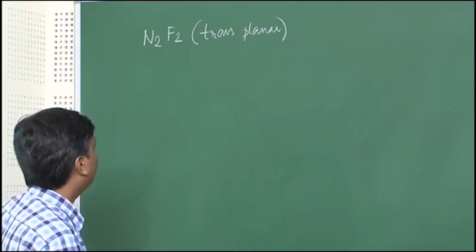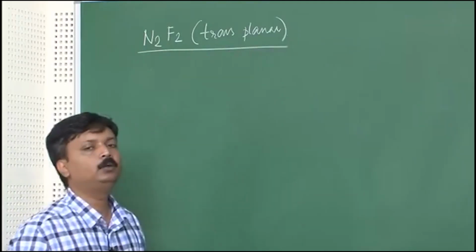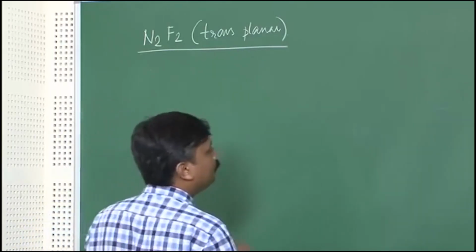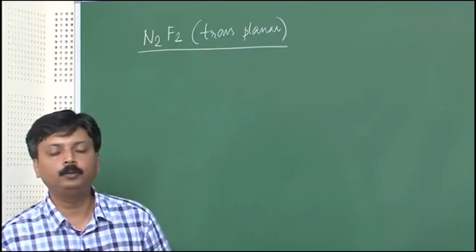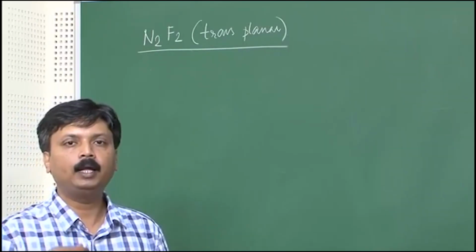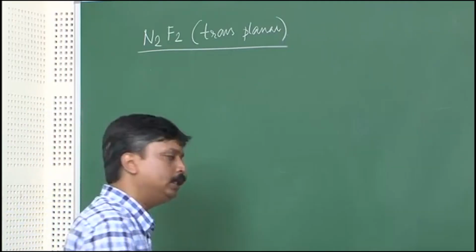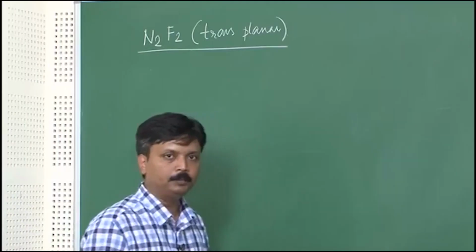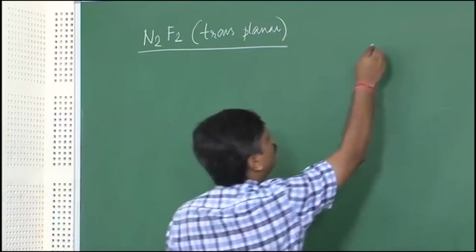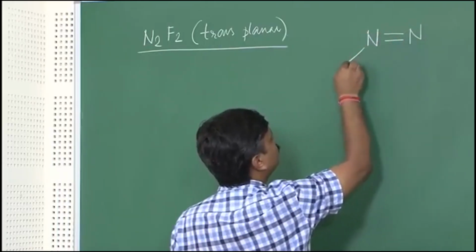See, this particular example will take you through many of the steps that we have learned so far. Each and every example that we discuss here will give you a recap of whatever we have learned, and every time something is added to it, so that you get an overall idea of what we can do with symmetry and group theory. So first things first, we have to know the structure.